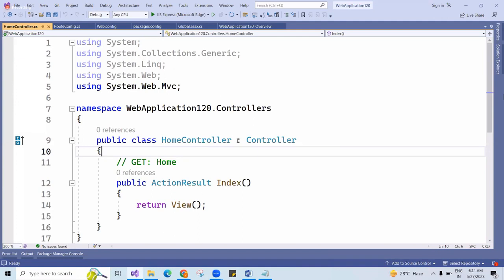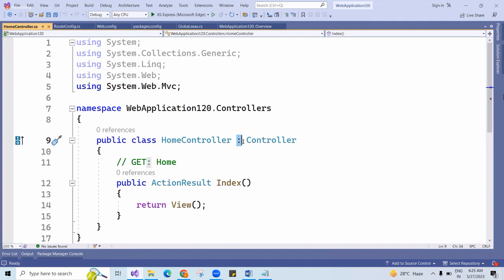So what is the concept we are using here, Sandhya? Controller. What is this concept? These two dots, what do we call it?